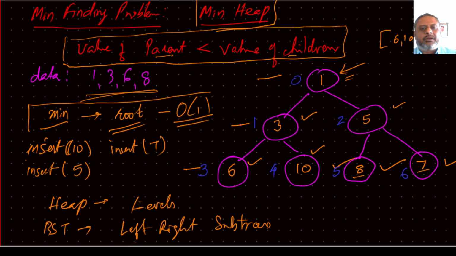So with this, what happens is all the time the smallest element is always at the root. That's the advantage of this. The smallest element is always at the root. So if you want to find the smallest element in the list, just look at the root. That gives you constant time checking. So that makes the fastest action possible for searching the minimum value in the given list. So that's what we call a heap.